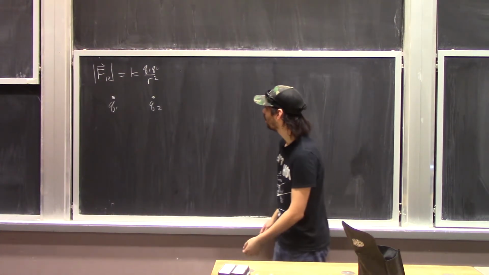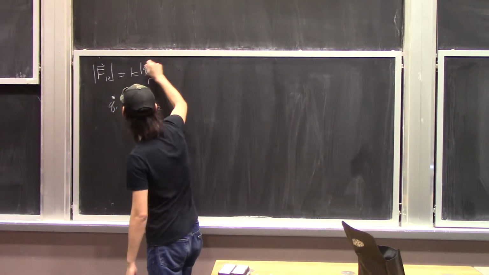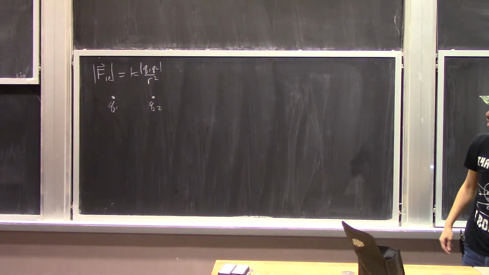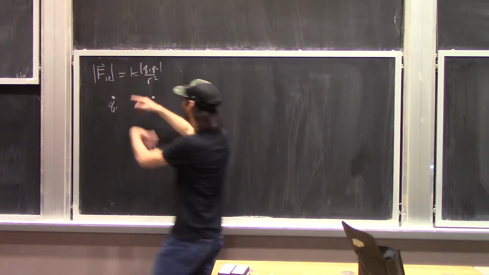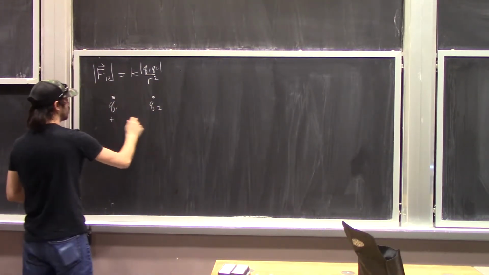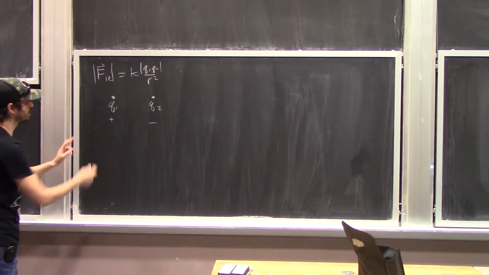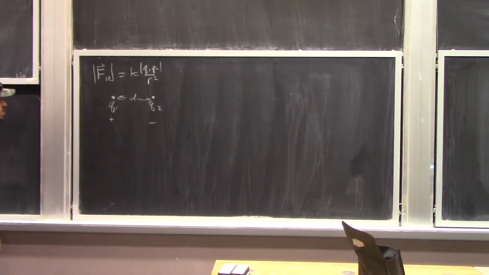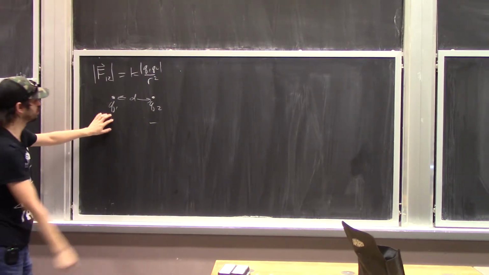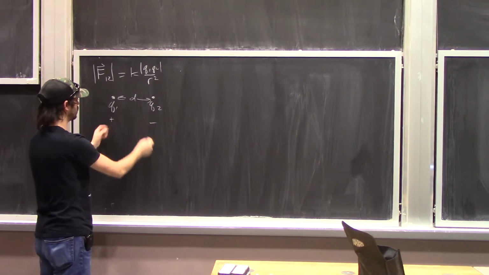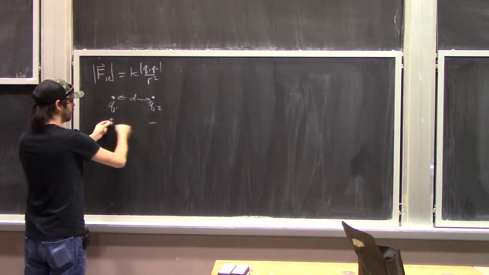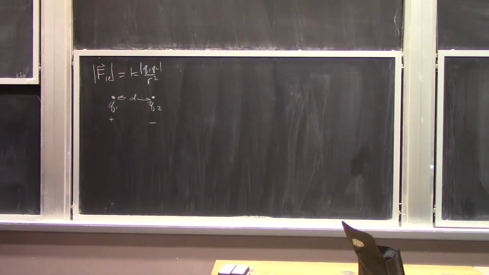And then once we found the magnitude of this force, what we could do is consider what the signs of these charges are. So when we plug this into this equation, we took an absolute value of the product of the charges. And so if for instance we said this was a plus charge and this was a minus charge, we could calculate what the force is between these if we knew what this distance was and what the magnitude of the charges were. And we can say, well, this is a positive charge and this is a negative charge, so they should attract each other. So the force that charge Q1 acts on Q2 is going to pull it this way. Okay, so that was the first set of things that we talked about.